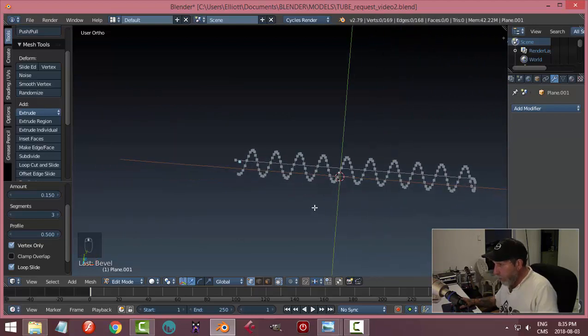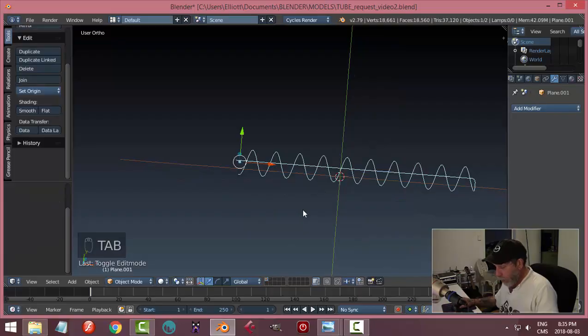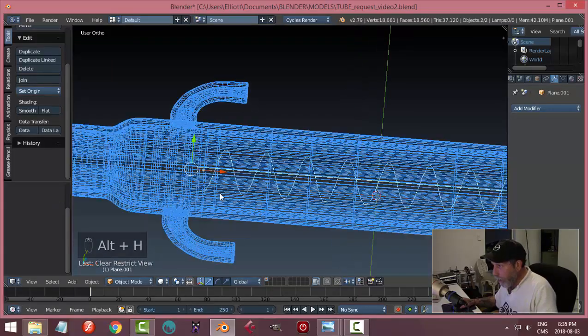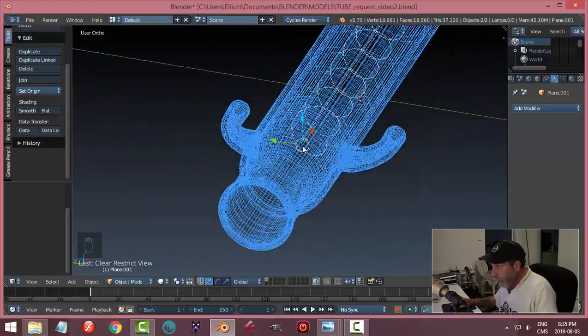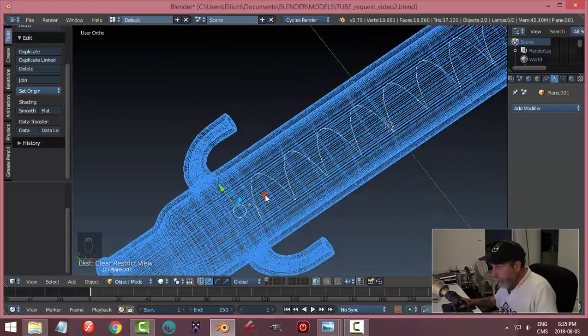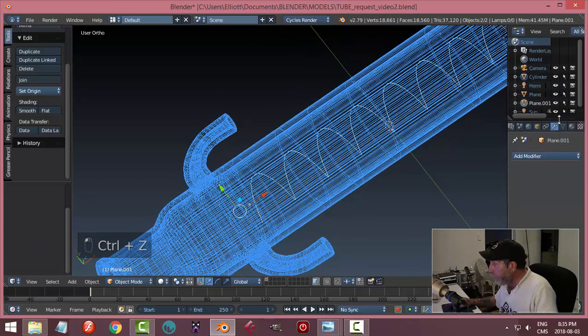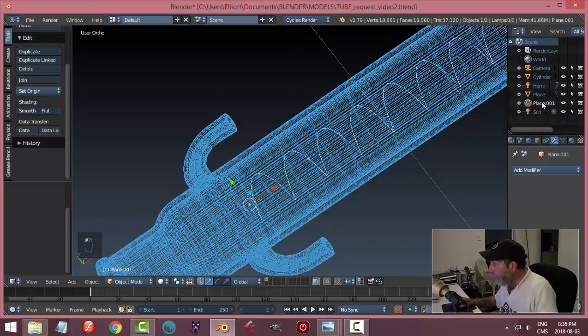So what we're going to do is go back into object mode and Alt H, bring that guy back. And by the way, that's the call that the cylinder.